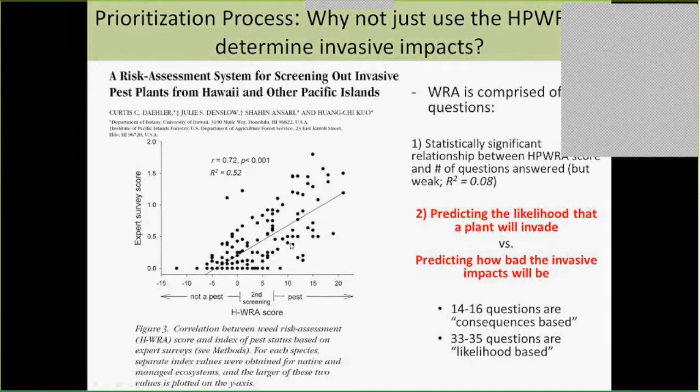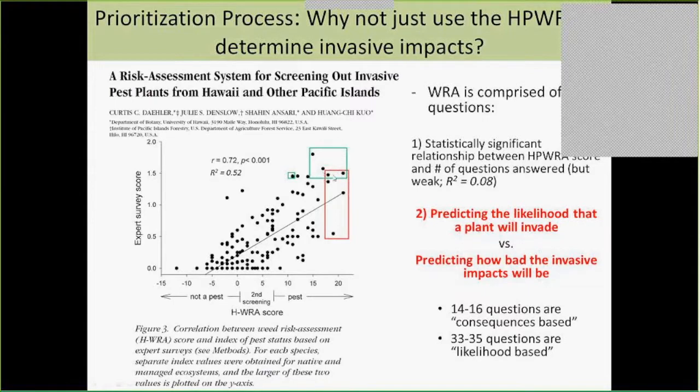So here, if I was a KISC manager trying to decide which species to prioritize, I would pick these ones. Say we want 5 species, and these ones have the highest weed risk assessment score, so I pick this one. But then there's a problem: for this one here, most experts don't even agree that it's a weed, or it's either a minor weed or not a weed. And if you ask solely experts, they would probably pick these ones. So between asking experts and just using the weed risk assessment score, there's only an overlap of 2 species.